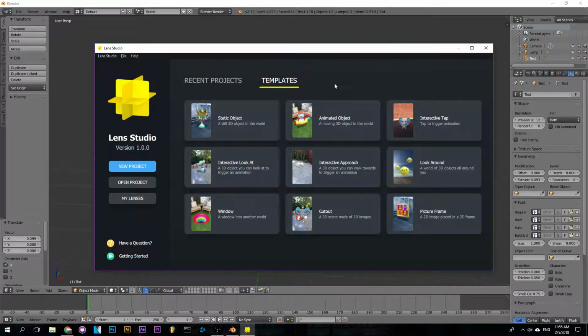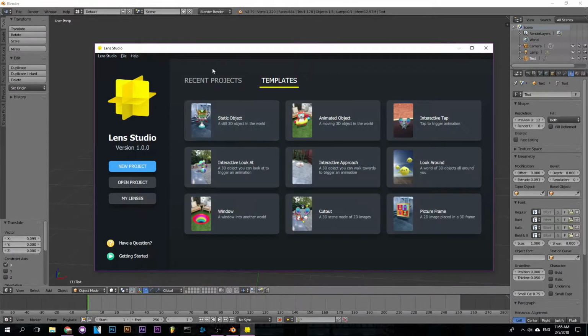My name is Tankiru. Today we're going to go over a quick tutorial on how to make your own Snapchat lenses with Lens Studio. Lens Studio is a new piece of software that came out in the last few months by Snapchat, where people can create their own Snapchat lenses, they call it, which is like their filters. I'm sure you've seen the little dancing hot dog guy. It's something like that. And this is how you can make your own.